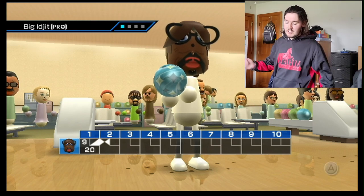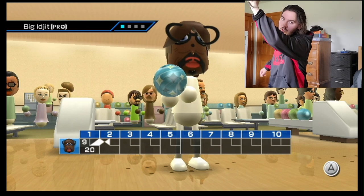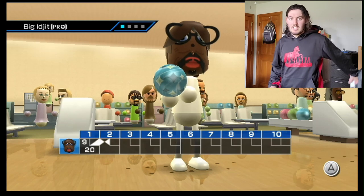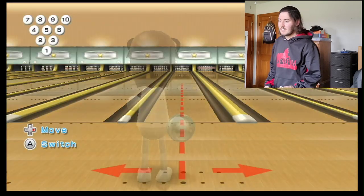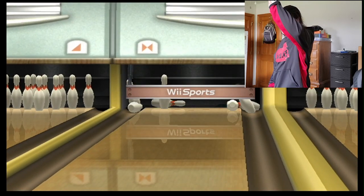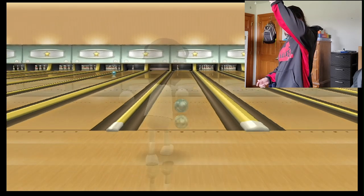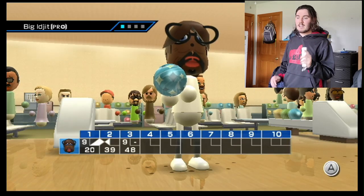In Wii Bowling you're probably not going to do a full approach, but if you're doing actual bowling your release point would be right at your ankle and you would follow through. In Wii Bowling, you don't really have to bend down since you're not actually bowling with a real ball on real lanes. Just get in your stance, release around your hip area, and follow through. Swing, arm swing, follow through. That one didn't have quite as much hook, but you're trying to get that snap of the wrist like you're about to shake someone's hand.